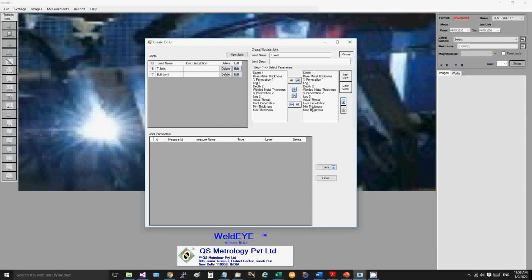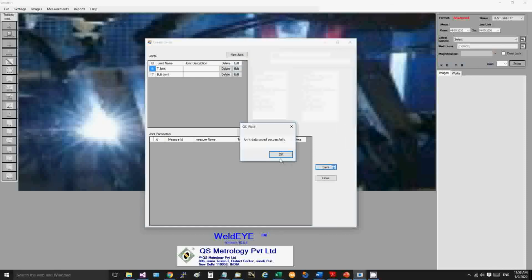Once we have made any changes, we have to save it and close it. So this is how you will define the joint types. Joint types define what type of joint you have in your component.